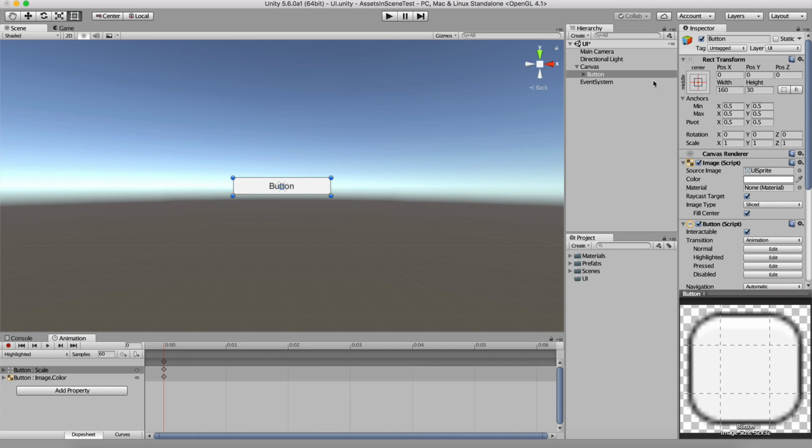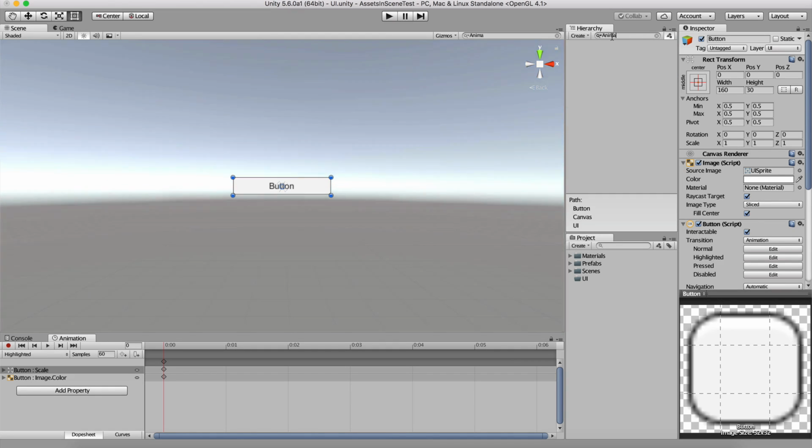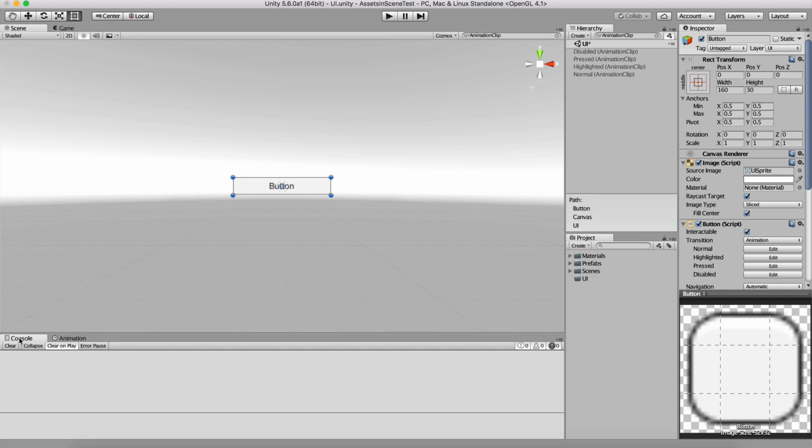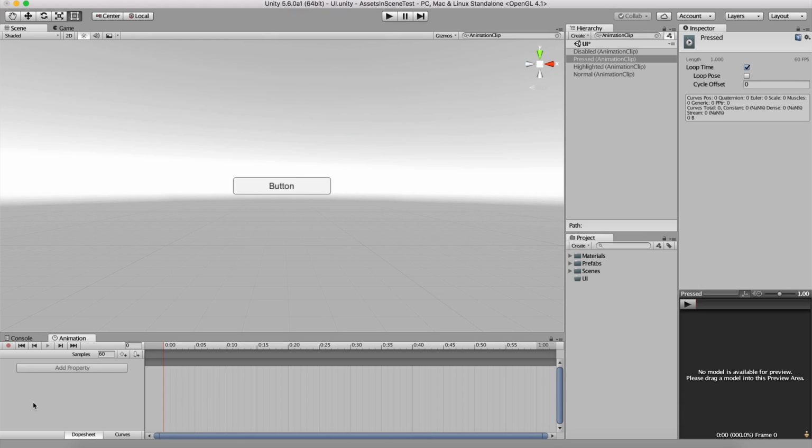If we look here in the hierarchy, there's a new button, and if I click this one, we can look at objects that live in the scene and will be saved together with the scene. This includes our 4 animation clips and the animator controller that controls them all. The search has also been improved to be able to search for these types. If the animation view hadn't already been visible, well, when I click an animation, it automatically brings it up. And the same is the case for the controller.